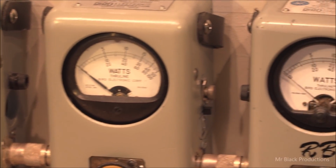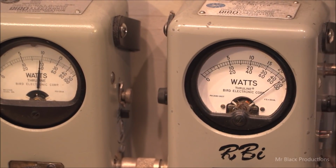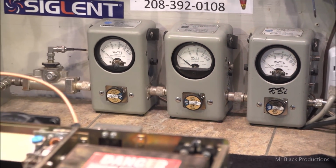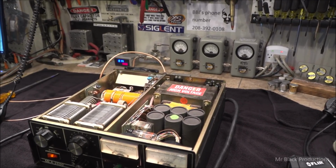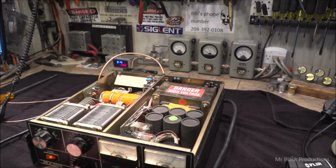is everybody seasick yet? I am. Check it out. Easy kilowatt. No problem at all. Kind of digging this little box. You've got to remember, this was built in an era, just like the SP-220s and so on, when they were designed to have roughly about 200 watts of drive on sideband. So this thing will do legal limit, plus some. That's the reason for the ML-2500. It will do a little bit more than legal limit. I wouldn't run it there, but it will.